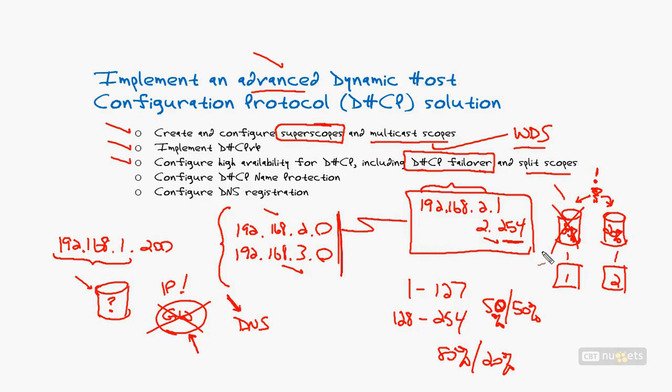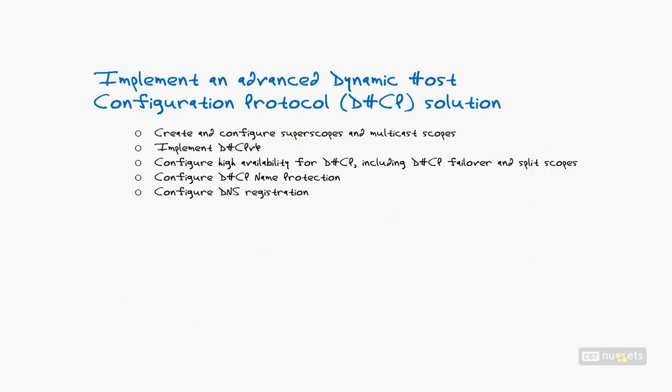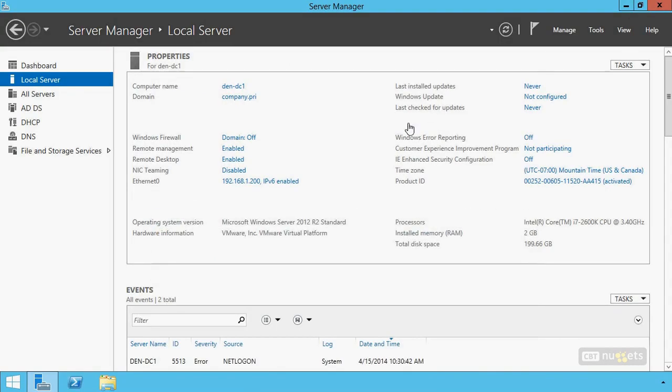We are in this nugget also going to talk about a couple of little minor things as well. We will talk about how to make sure that you register DNS. You register addresses with DNS, so your DHCP server becomes a proxy, more or less, in some cases, for registering DNS addresses as they're handed out. There's also the need for name protection in the case where I have non-Windows clients that may be attempting to register through DHCP and also through DNS. And then I want to show you a couple little things like filters and policies and just some other kind of advanced topics not listed here, but that can be useful as you implement your advanced DHCP servers.